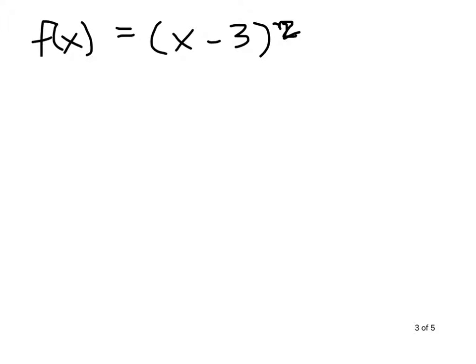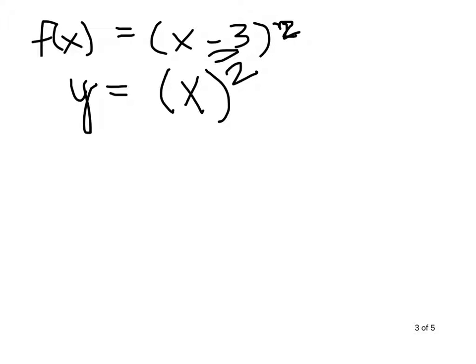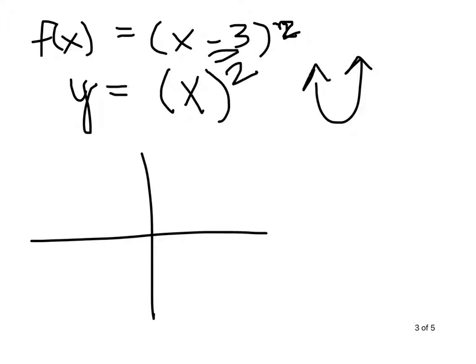Okay. So parabola, right? This is the same thing as saying y is equal to x squared. We just added in this minus 3, which means that on a graph, a normal parabola would be like this, right? This is a positive out here, so it's going to be facing up, smiley face. To the right or to the left? To the right. Good job. Because the x is going to be inside, the 3, and it's just going to be like this.